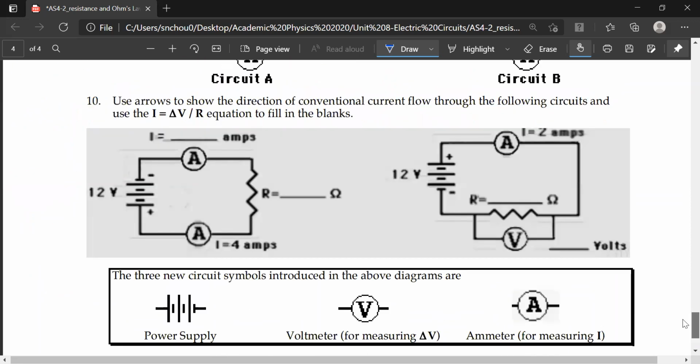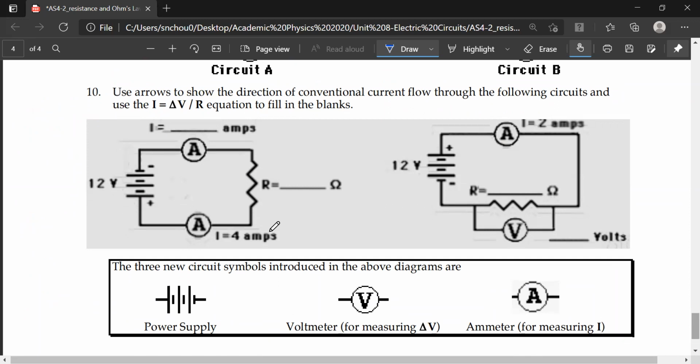The other thing I wanted to discuss, this is basically the same type of problem, where you're given a circuit, and you can see that in this circuit, it's a single loop. Notice that you're given one of the currents. Do you guys remember from your lab, how will this current, is this going to be smaller than, equal to, or greater than 4 amps?